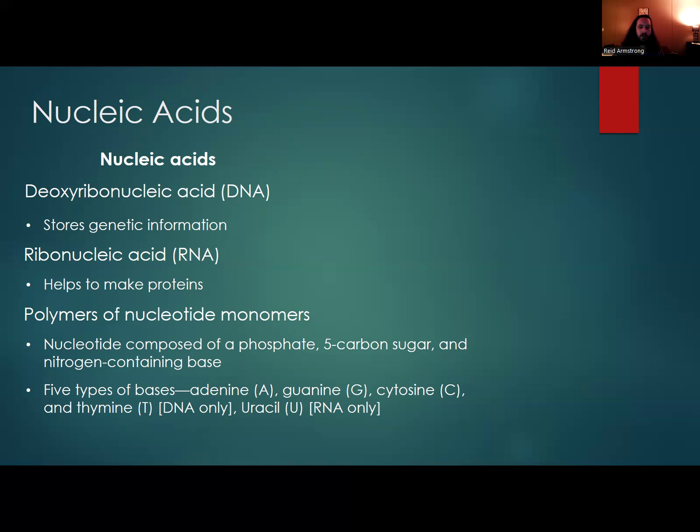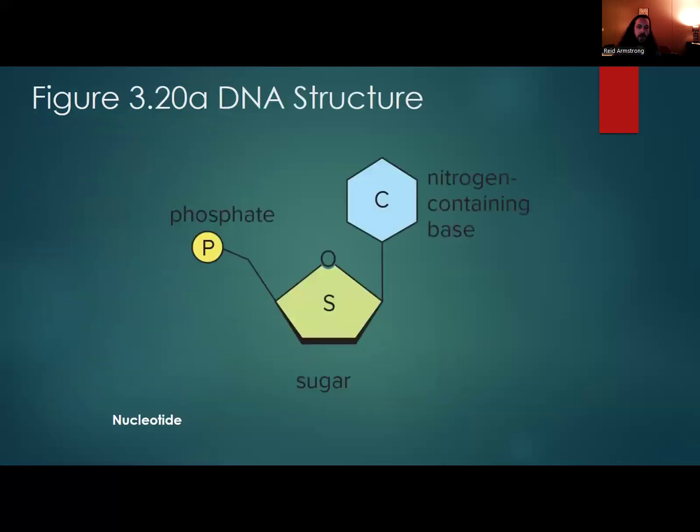So we're going to get to a point where we start like writing stuff out, and you can always tell if you're working with DNA because it's got the T, and if you're working with RNA, it's got the U. I think we talk about it here in a couple slides, maybe, yeah. But these always will match up with each other in very specific ways, so it's pretty easy to understand and write it. But there's an example of a nucleotide. So you have your sugar, you have the nitrogen-containing base attached onto one side of it, and then you have a phosphate attached to the other side.